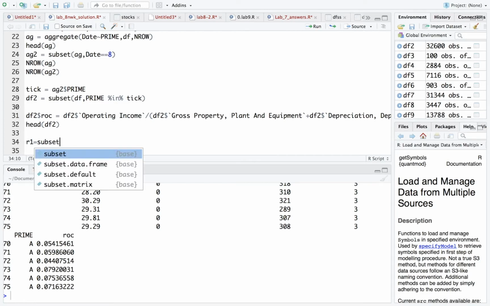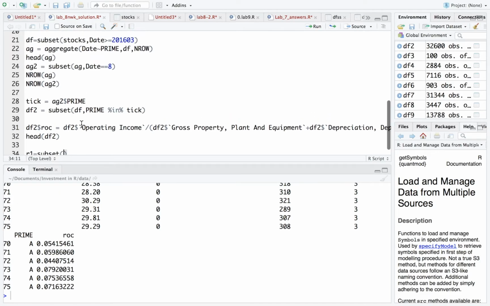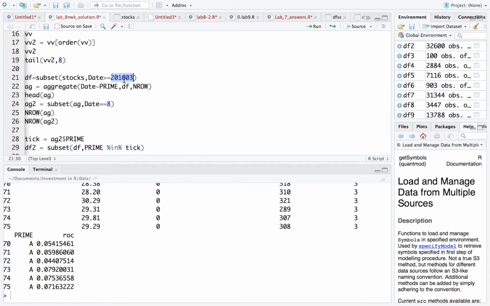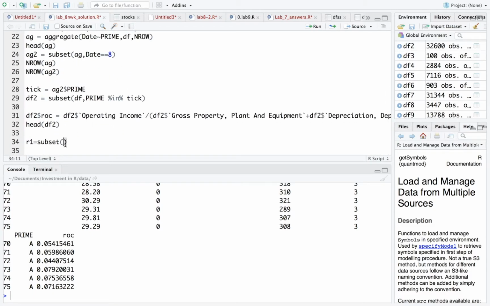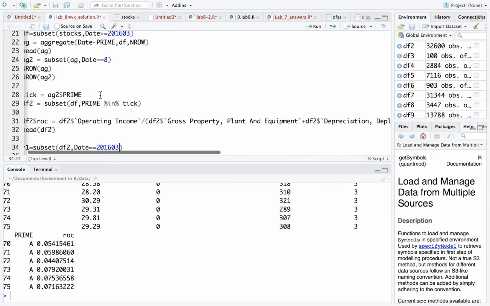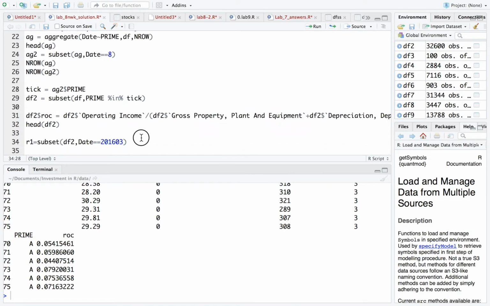So if I were to do subset starting with 2016-03, date equals 2016-03, and just go from there. All right, just go from there. 2016-03, that's R1.